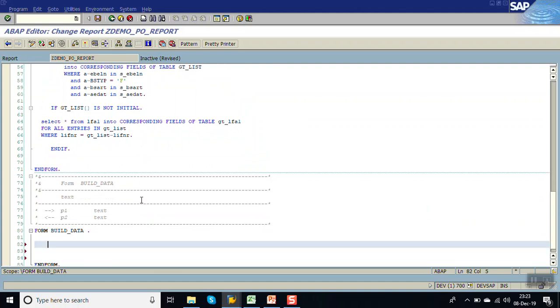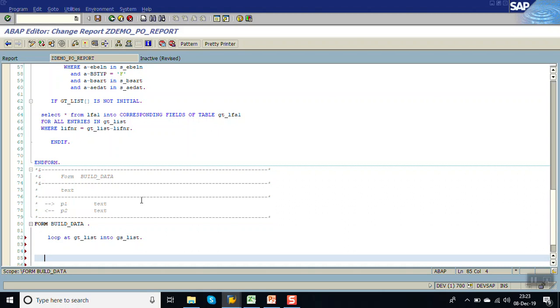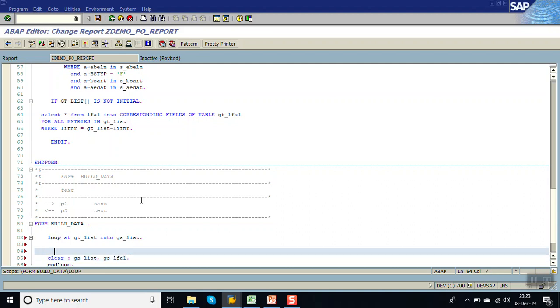Now what we have to do, loop at GT underscore list into GS underscore list and endloop. Always clear the work area at the end, GS underscore LFA1.